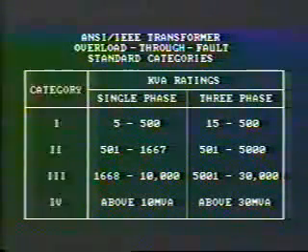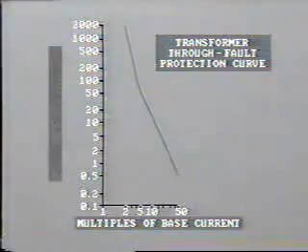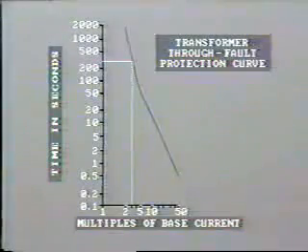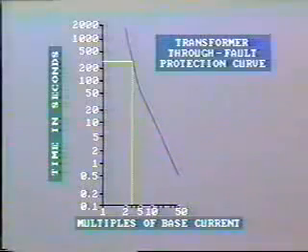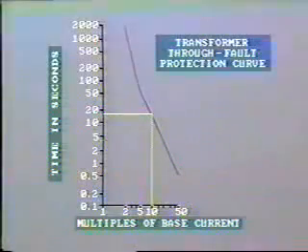Four classes of transformers are categorized by size, and for each category a curve is provided showing the thermal limit for transformers in that category. This curve indicates the allowable time of operation for different values of overload. For example, with 3 times the normal rated current, this transformer can operate for 300 seconds, that is 5 minutes, before damage will occur. If the overcurrent is at 10 times normal, then the allowable operating time is only 15 seconds. So, how can we prevent this from happening?